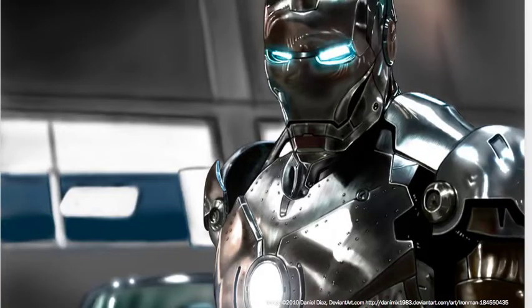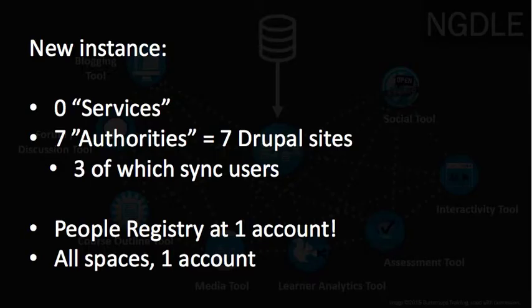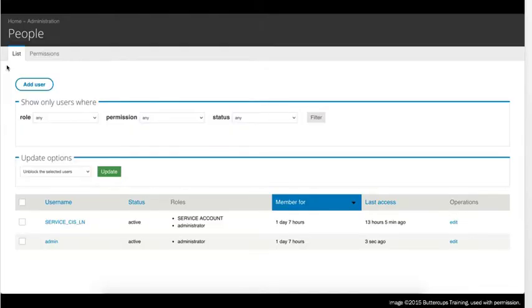But one of those wicked problems in all this Iron Man crazy stuff that we have to get to has to do with user syncing. Because how am I going to push a user's account across all these sources? That's a problem that happens because it's not a single point. So, for example, when you set up ELMS, we get 0 things called services and 7 Drupal sites, and 3 of those actually sync people's accounts, and in our initial registry, we've got 2 accounts. Yay, that was really easy to sync 2 accounts, right?